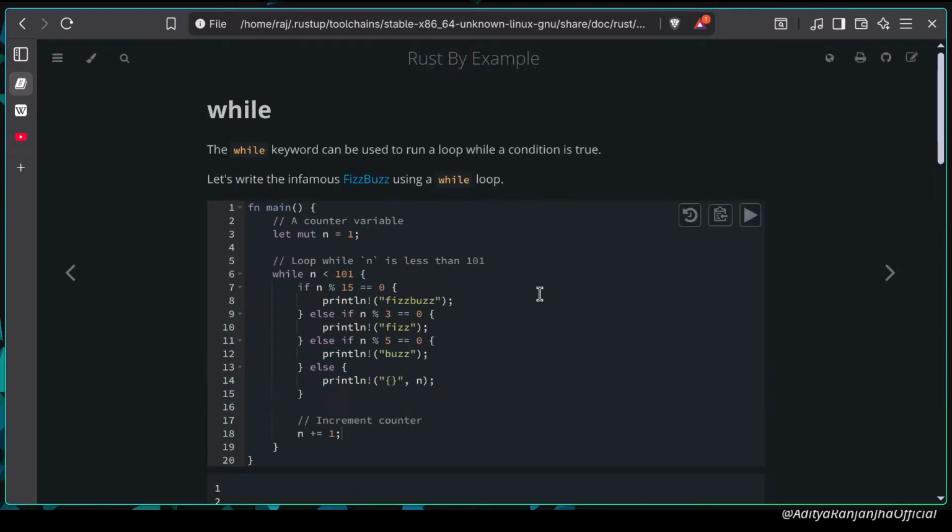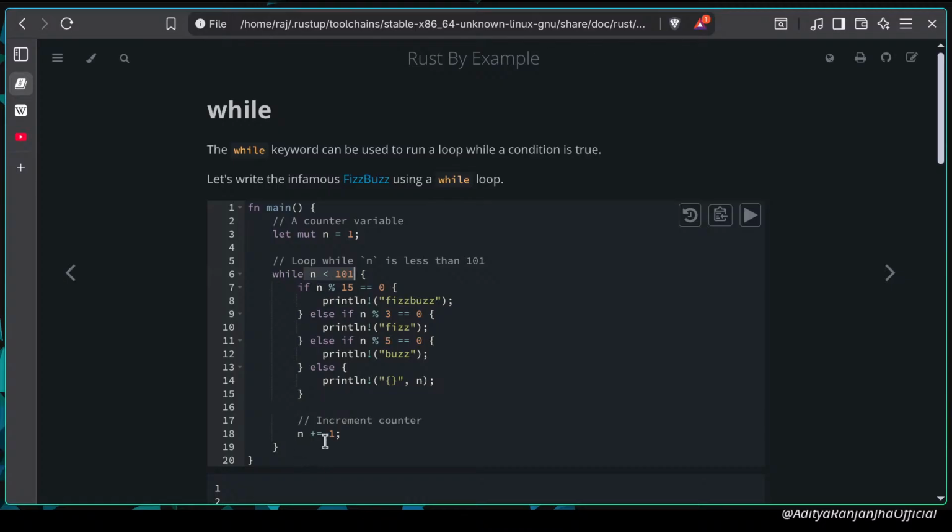And we know how to use while loop now. There's a condition over here that the while loop will run till n is less than 101, and if it is greater than 101, just exit from this while loop.